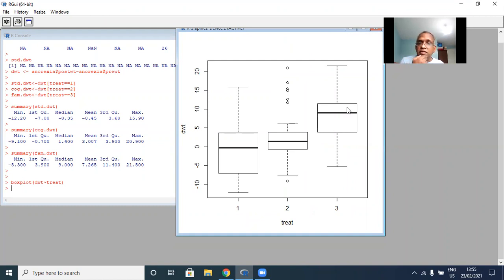Treatment 3 has the largest differences. Treatment 2 has the second largest, and treatment 1 has the smallest differences. So treatment 3 is the most effective, treatment 2 is the second most effective, and treatment 1 is the least effective in terms of the difference it made to the weight before and after the treatment.